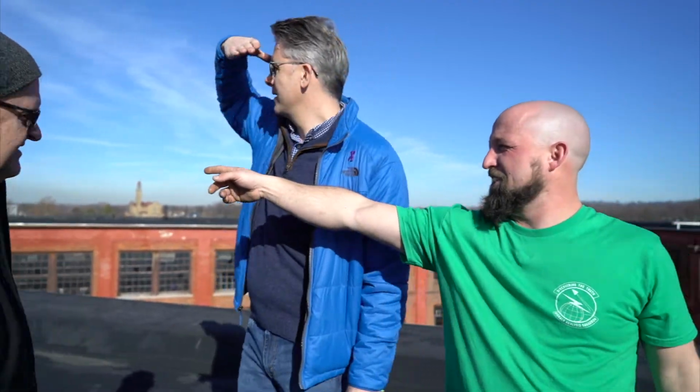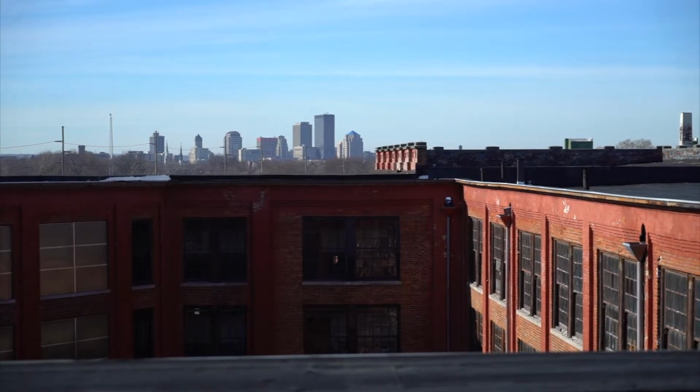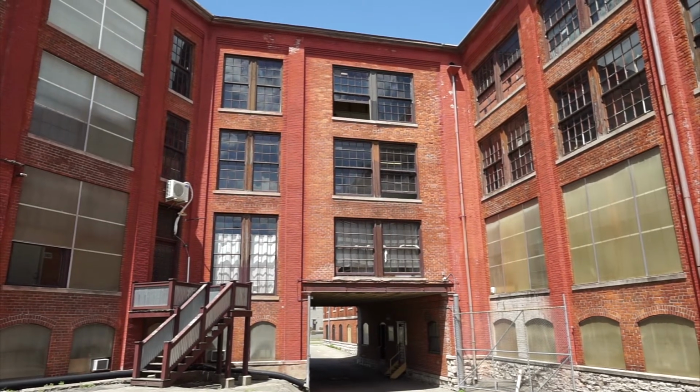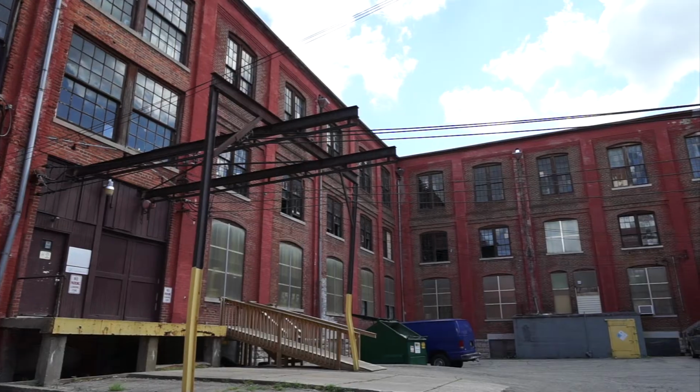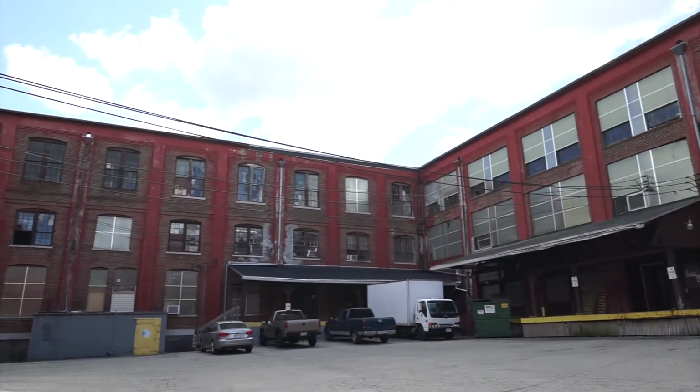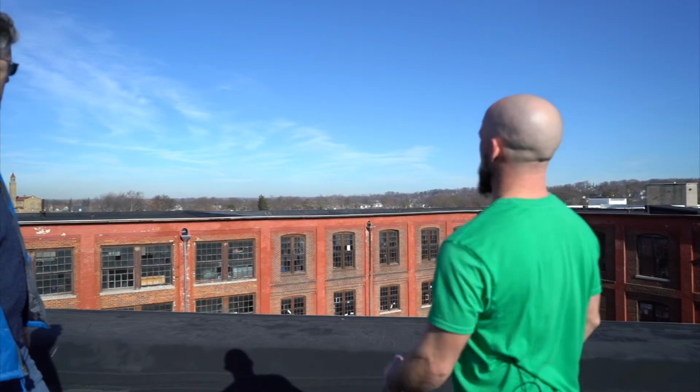The very front section of the building here, that right there was the last section built. So it's got steel and concrete in between each of the floors there. That was built in 1935. So it's fireproof construction on that last section there. So the last section, 1935, how many sections were there? When did it start? First started in 1890. Started with just this first section right here, and it came around in an L shape right there. It was only two stories to the small section of windows, and it had an A-frame roof on it.